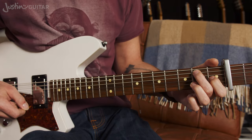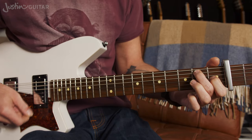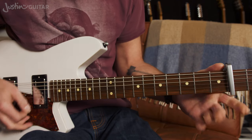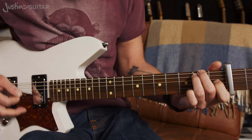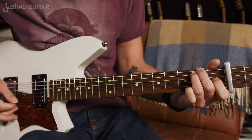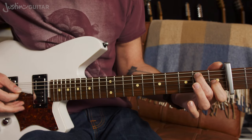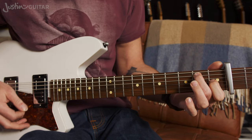There's this other little thing that happens occasionally, which I'll show you just because it's real nice. It's this little movement here. You can either do it this way: 2, 2, open, 1, open, open. Or sometimes just these. So open, second, open, first, open, open.